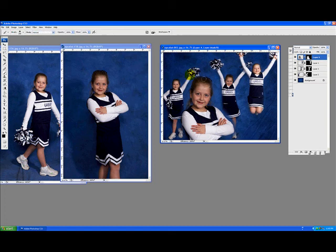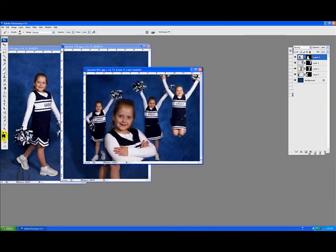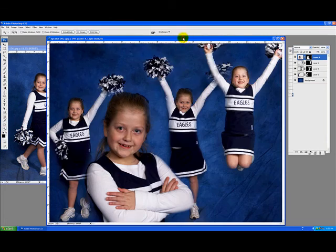Activate our mask, grab our black paintbrush, paint around her like so. Now we're going to go ahead and fit this to screen so we can look it over.